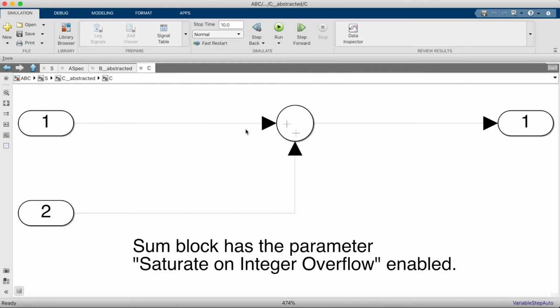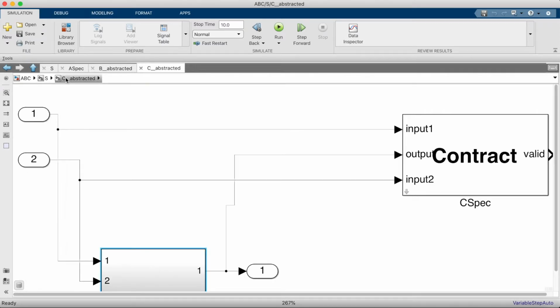I come up with an implementation, like output equal to input plus input. That's the same thing that the contract is talking about. It's saying the output is equal to the sum of inputs. So that's a correct implementation. You understand? So the contract is just telling the same thing as the implementation. So always the contract is an abstraction. It could be the same as the implementation, which is in this case the output is equal to input plus input. You just repeat the implementation because it's just a silly example. But always it's an abstraction. It's either the same as the implementation or something that is less precise. But you see what I mean?